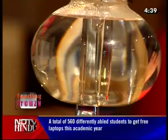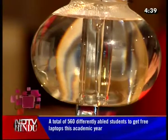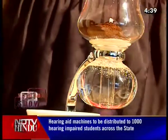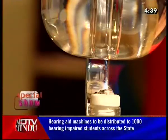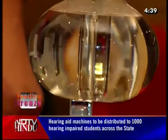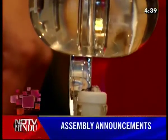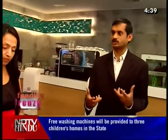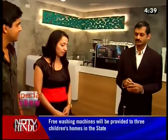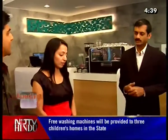As it reaches the right temperature, the steam will rise up, then go through the coffee powder, and then we remove the heat source, and the temperature of the bottom chamber drops. Because of the vacuum, it goes back down. So just the right amount of time the coffee powder is in contact with the water, it gets brewed, and then it collects back. The customer gets to see it, so he's enjoying all this. Once the coffee is brewed, you can pour it in your cup, and it's always had with a piece of date. That adds to it, like the old traditional Turkish coffee, how it was done. So you get to enjoy this coffee.